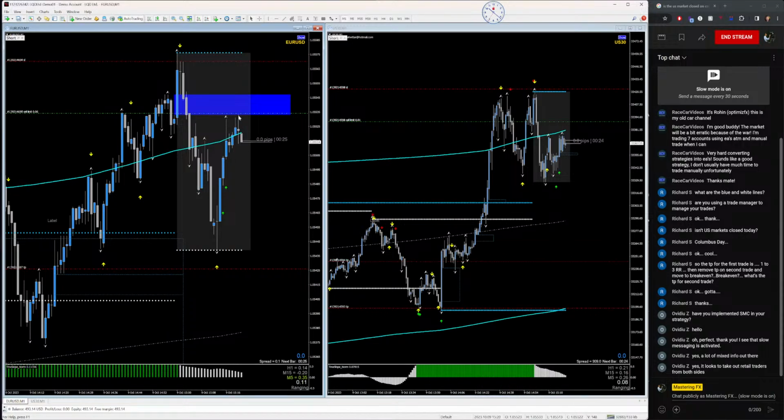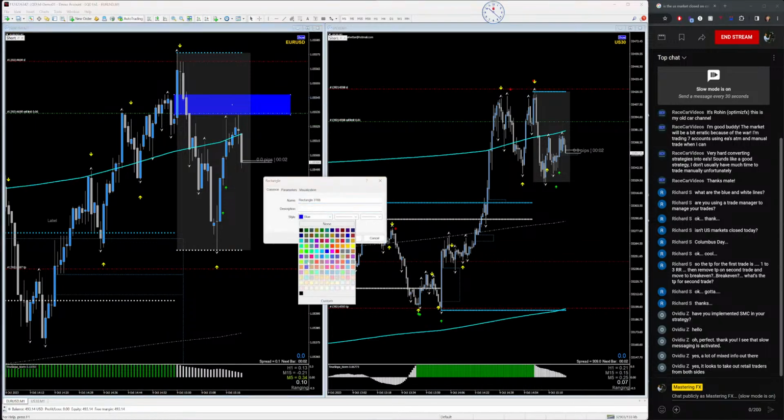Technically I should have put my order here. I used the bearish fair value gap, but also the reverse fair value gap, but I didn't see that. It was right here and it tagged it to the pip. Well, let's see what happens. Maybe it comes back, but that should have been my entry.